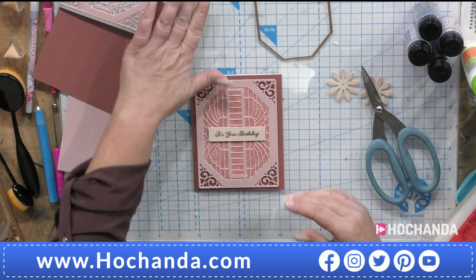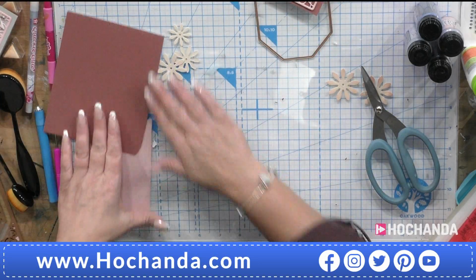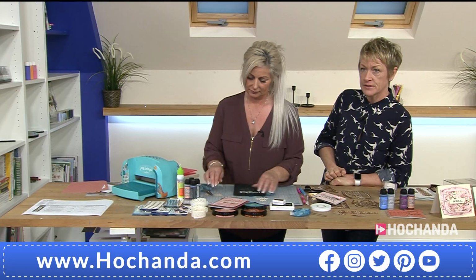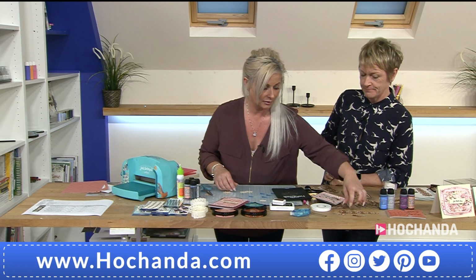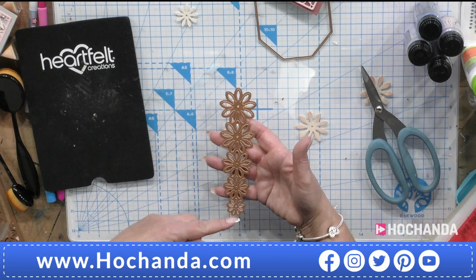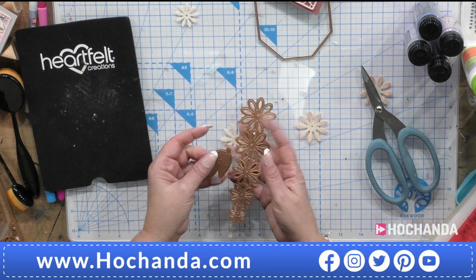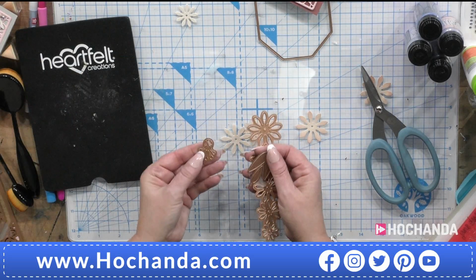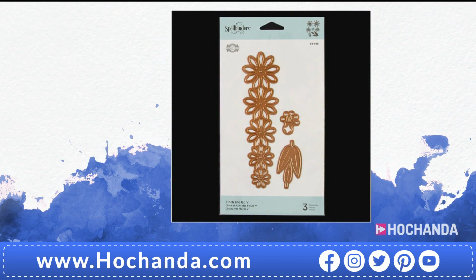Okay, and then we've got some flowers on the show. Okay, now you know I love my flowers. I do. We'll bring the details for the flowers. So I'm going to ink my flowers up. The flowers come on one die set, so you've got 5 different sizes. Yes. Then you've got your leaves. So there's 2 separate leaves on there. Lovely. Then you've even got your little stamens. Again, designed by Becca.